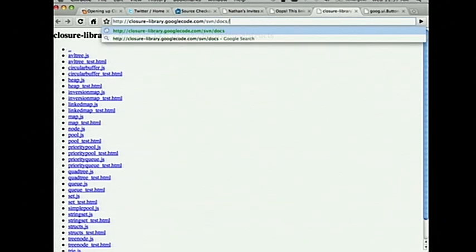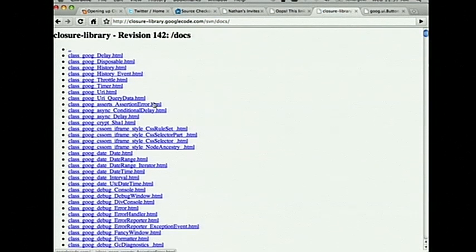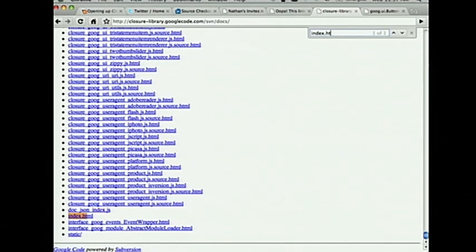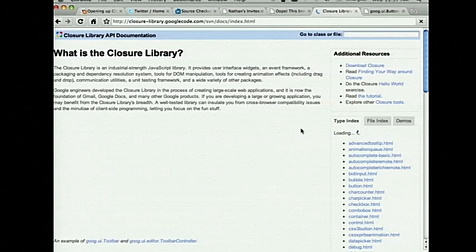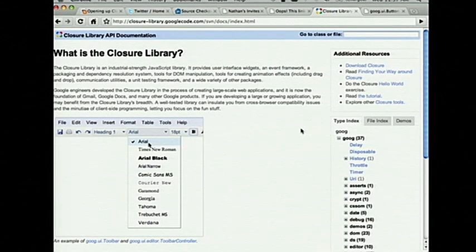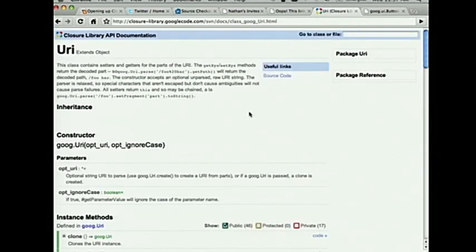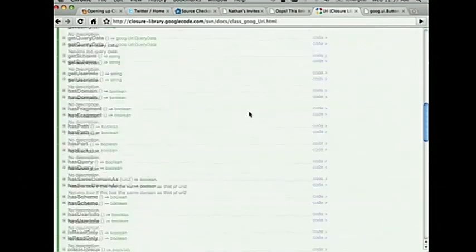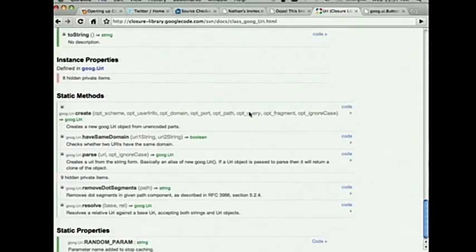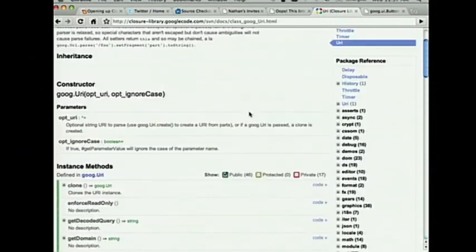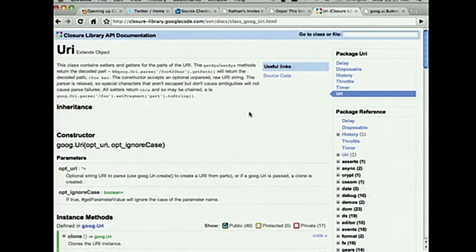For whatever reason it didn't come up before, but this is actually the generated docs that are taking that JS doc and generating the docs here. So if I were to click, for example, on one of them, URI is what I just described, it's going to have a nice pretty interface where it says these are the public methods to it. And it's hiding the private ones right now. Some people use that. Some people that are actually coding with it are using the source code to look through.